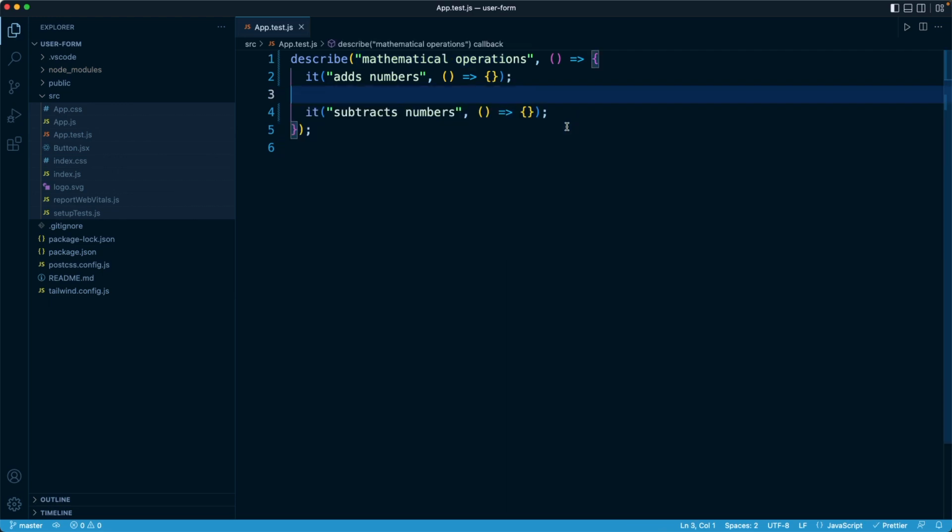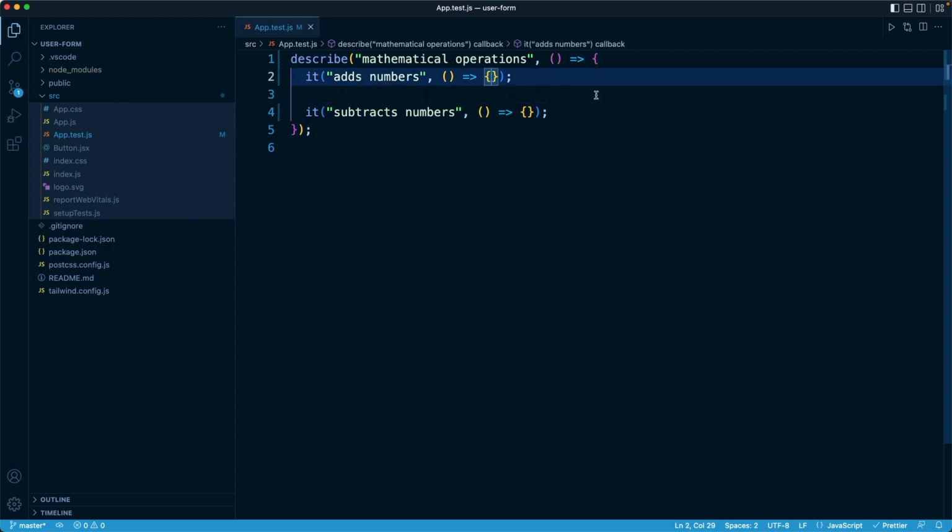Prettier is probably going to collapse a couple of these things, but that's kind of the basic start. So in the very next lesson, we're going to go inside these functions right here, and we're going to write our basic first assertions, and that's really all there is to know with the Jest library. That's all you need to know. So we've covered already like 50% of the needed material.